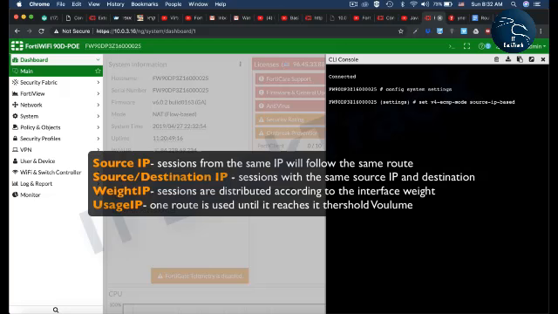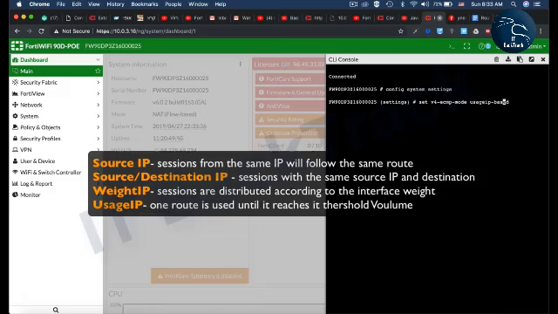The first one, source IP based: all traffic that comes from the same source will be destined to the same route. Weighted IP based: all traffic will be distributed between different interfaces according to a weight number that we will configure on the different interfaces. We will look at it in a minute.